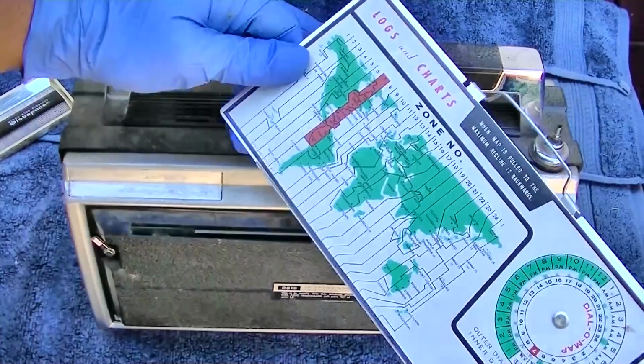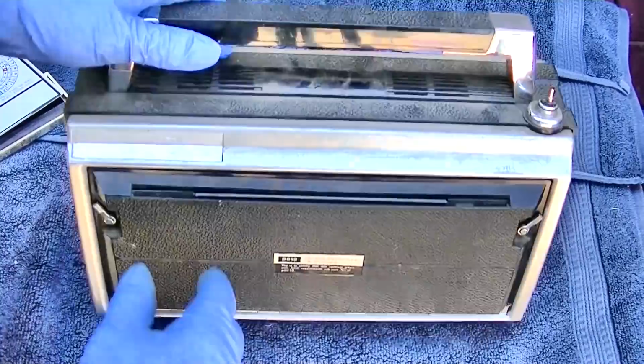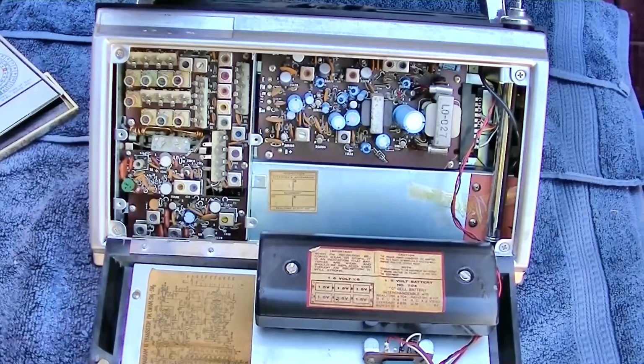So the Transoceanics had this, the Zeniths had this. When map is pulled to the maximum, recline it backwards. Thanks for the instructions. Why not just rip it out of the radio like I did? Ooh, look at that. And it's got a schematic in there, and the batteries. That is cool.